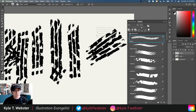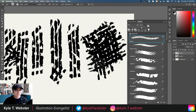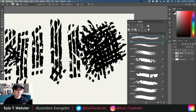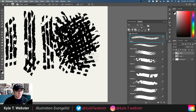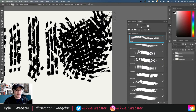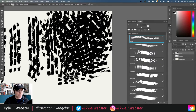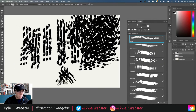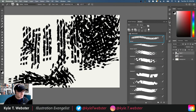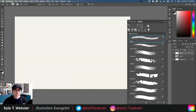I like this crisscross thing you can do too, where I just come across like this and get this neat kind of hatching pattern. So I can imagine some interesting ways to use this in comics. If you especially have to do a textured wall that's made out of woven sticks or something like that, or maybe some kind of fencing, or some brush in the woods. Lots of ways to figure out how to use that.